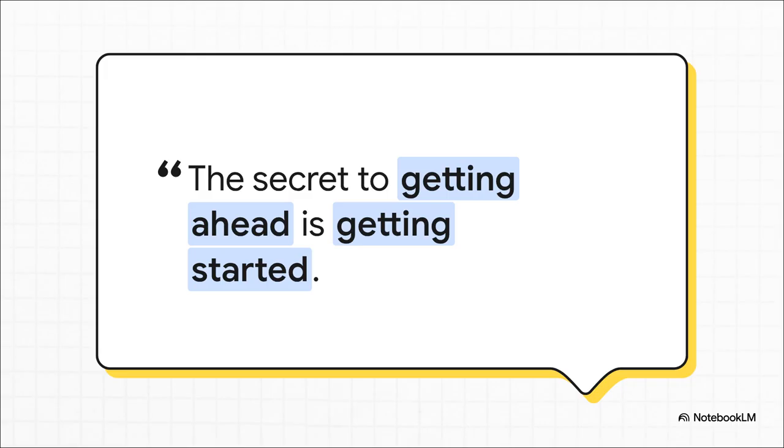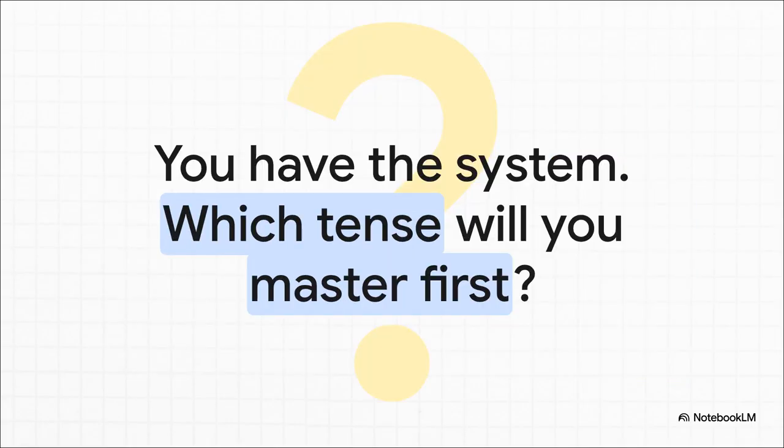So don't wait for the perfect moment. Start noticing. Start practicing. Start using what you've learned right now, today. You have the system, you have the map, and now you have the tools. So the only question left is for you. Where are you going to begin? Which tense are you going to master first? Your journey to fluency starts right now.